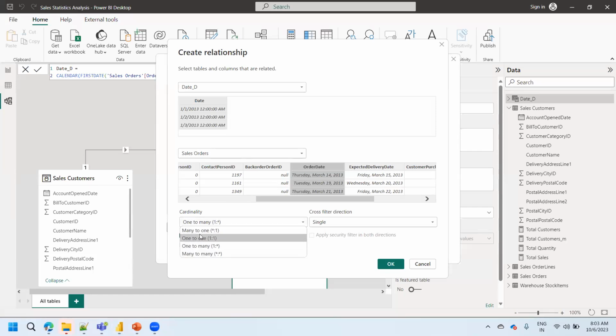Four. Okay. Most of the time, we are going to use many to one, or one to many. In most modeling development, we can go with the one side to the many side, or the many side to the one side. In rare scenarios only, we can go with many to many.